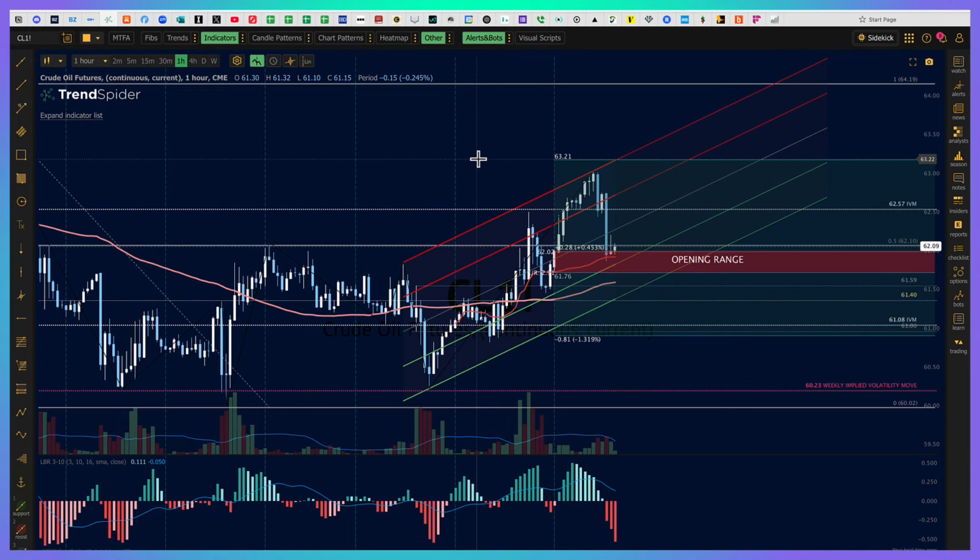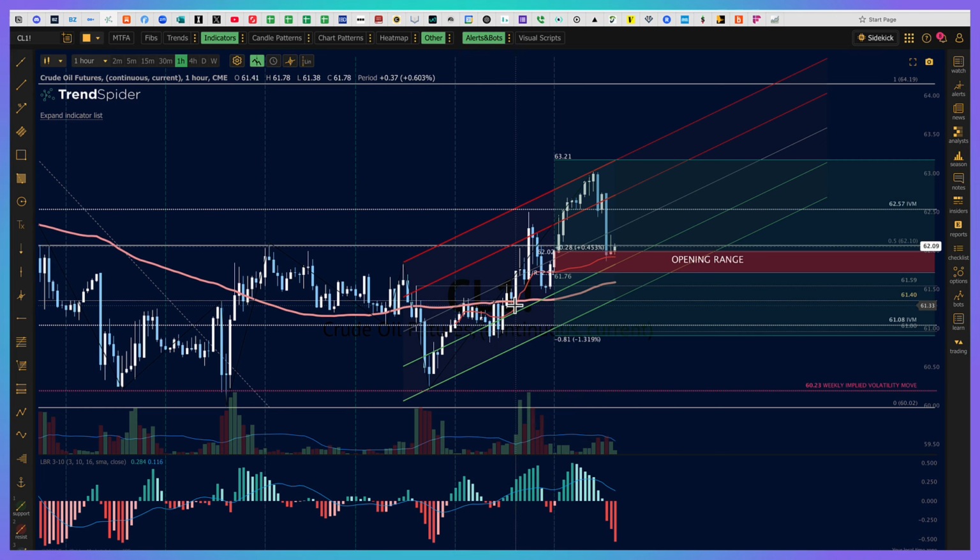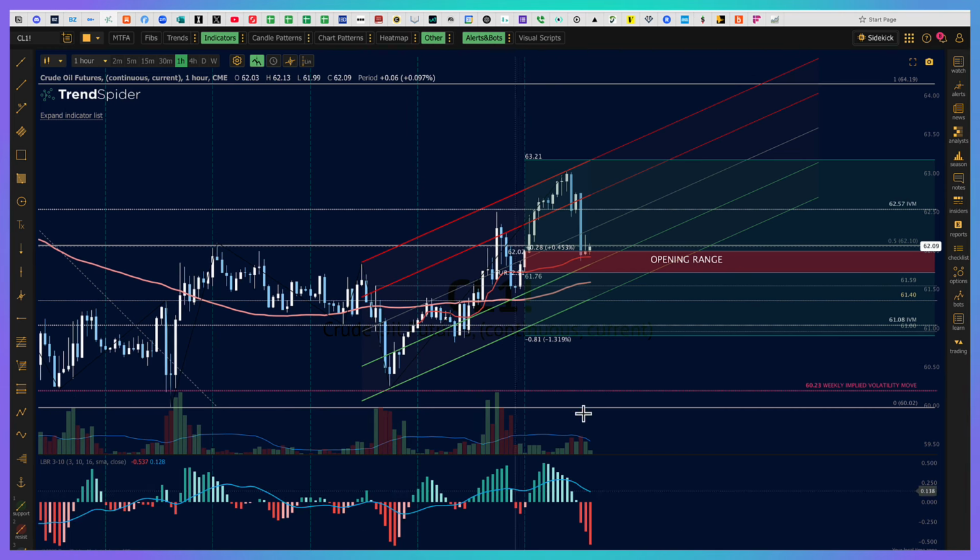All right. So let's take a look at oil. Same storyboard, right? Everything moved up in tandem. Now retracing. There's a ton of inventory correction going on this morning from the overnight trade. What is this? Okay, so that's a VWAP. I don't know how come I haven't been seeing it on the other charts. That's bizarre. Okay, eyeball's not watching properly.